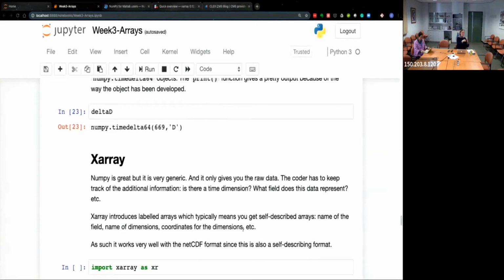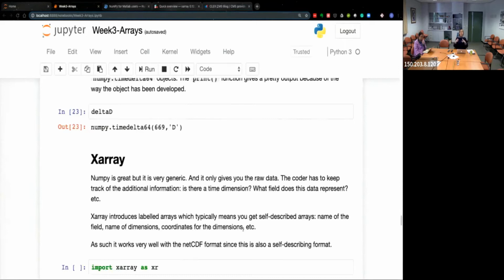Okay, one word of caution. Xarray is relatively new. That means it changes quite a lot, which can be frustrating because sometimes you do something and then you come back to it and it doesn't work anymore because they change the API or whatever. And it is also a bit of a different way of thinking of things, which might throw you off at the beginning.